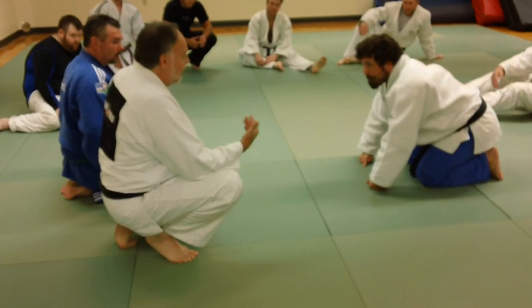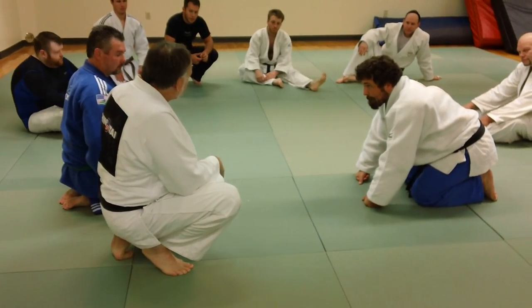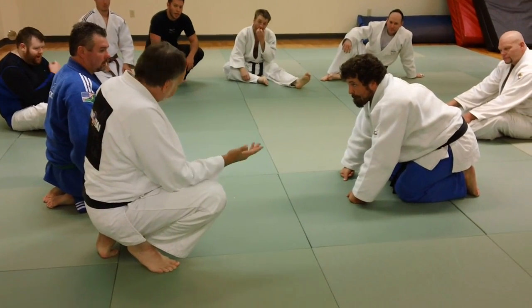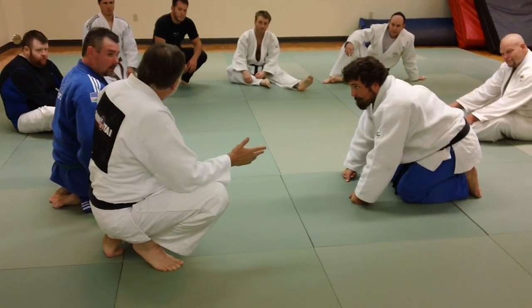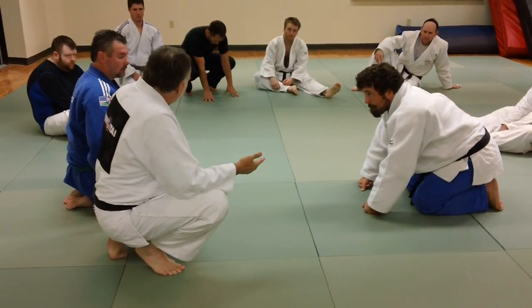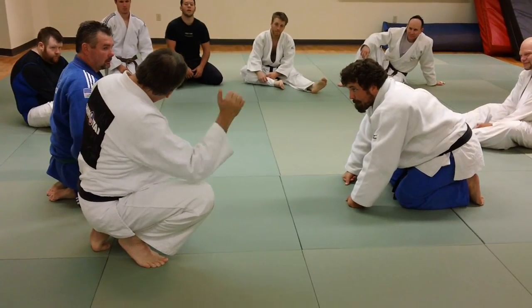Arm Entanglement. Ude, arm. Garami means to wrap around or entangle, okay? Often called the Bent Armlock, right? Lately it's becoming MMA and Brazilian Jiu-Jitsu, the Kimura, okay? Okay, great. But it's Ude Garami. It's been Ude Garami for a long time and still is here. So there are two basic variations, one up direction, one down direction.